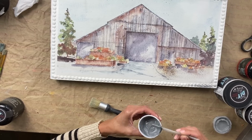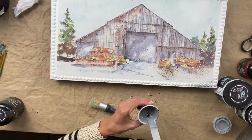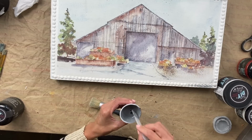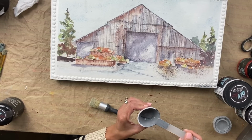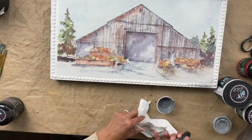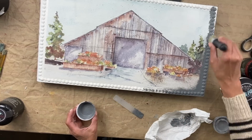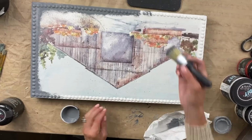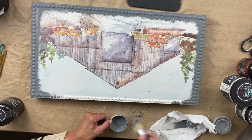What I'm going to do here is I want to take it and paint it all the way around with my brush. If you actually look really close at the image, there's little speckles of gray, kind of splattered around. And I want to create that same type of look with my paint and that paintbrush. So I just start on one corner and kind of stipple it all the way around with that brush. I use it almost like how you stencil. That's the type of pressure and stroke that I did. And I just want it to be kind of random all the way around.